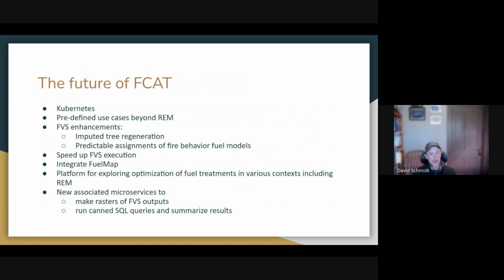We're hoping to automate some other uses beyond REM to make it easier to do those kinds of analyses. Hoping to improve the use of FES. It's got some shortcomings like tree regeneration and fuel models that we'd like to improve, and a couple other goals that are listed there. But I think I better wrap it up in case there's any questions.